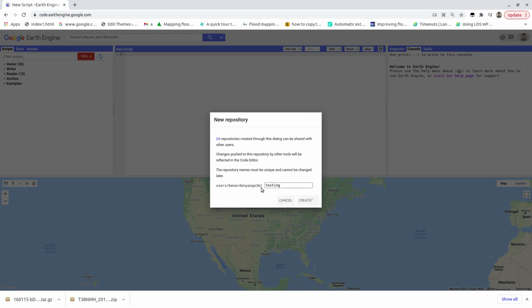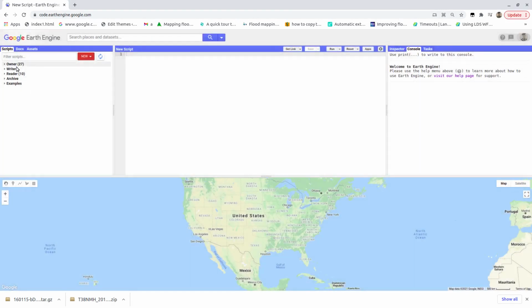You click create, so you can save all your scripts related to that particular repository name. We'll see that in a later tutorial. The script section, apart from containing your personal scripts, also contains script examples that have been provided by Google Earth Engine.